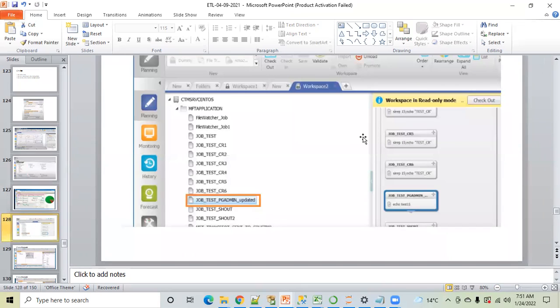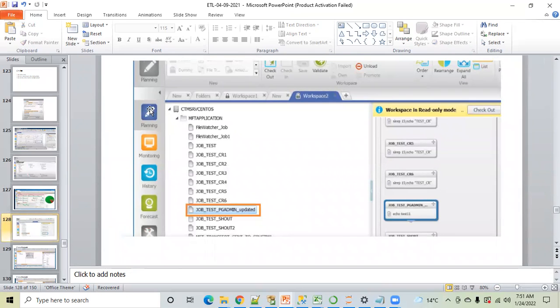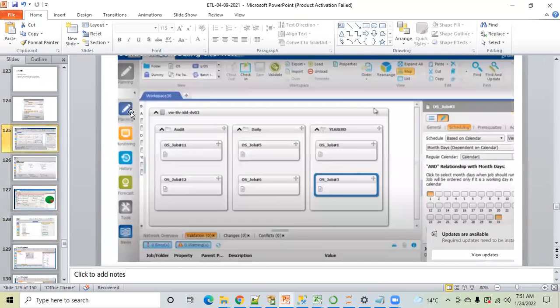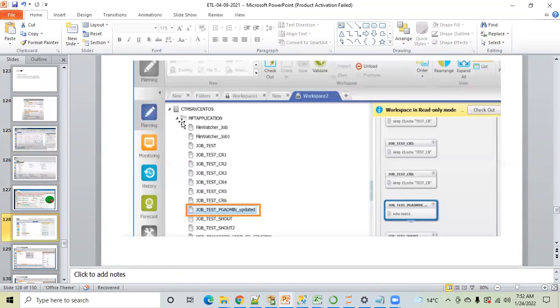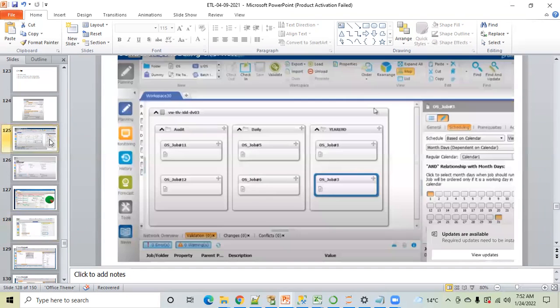Now here I'm trying to show you more detailed information. This is like a planning folder. If you remember, I have shown you the planning folder here as well, with the total number of different jobs. But sometimes a particular folder, like these folders here, will have multiple other jobs.